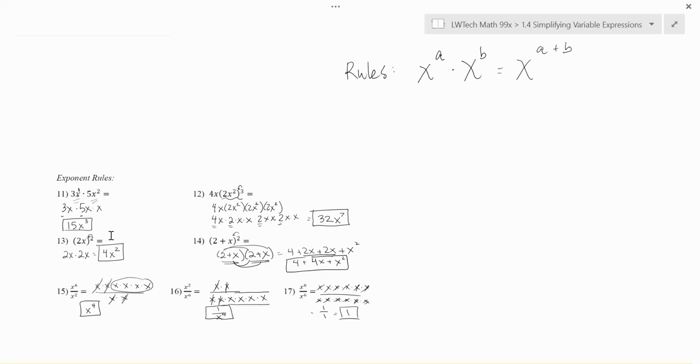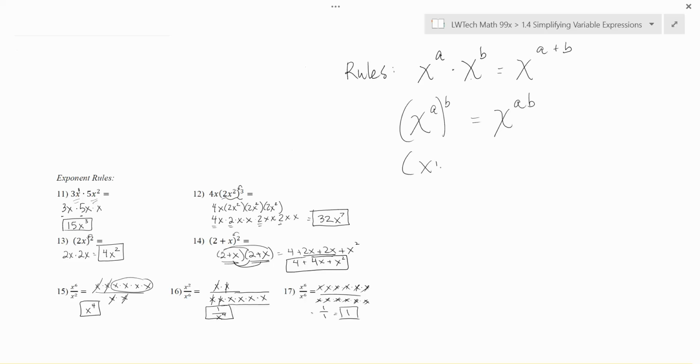Here's another example of a rule, and we did this a little bit up here when we had a group of things being taken to the third power. Anytime you have one base of something and it's being taken to another power like this, we can just multiply those powers together. For example, x to the second to the third power would be x to the second times x to the second times x to the second, and that would be 6 x's altogether, 2 times 3. So here we were multiplying things with the same base. Here we have one base that's being taken to a power of a power, so that's the difference between those.